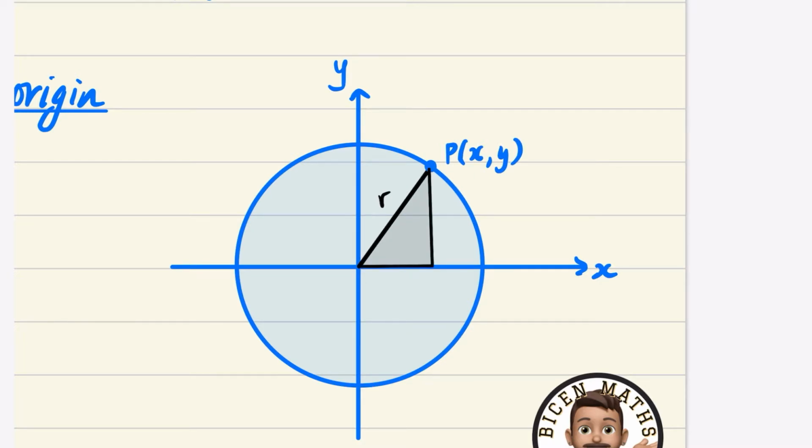So I'm first of all going to say that this triangle I have got here is a right-angled triangle. And we should be able to tell what this length over here is and what this length over here is according to the coordinate P. Well, the coordinate of P is x, y. It's just a general coordinate that could be anywhere on the circle. And the length of this part is the x-coordinate of P. So I can put on this part of the triangle that this is x, and then the length of this part of the triangle is just the y-coordinate of P. So the length of this line is just going to be y.